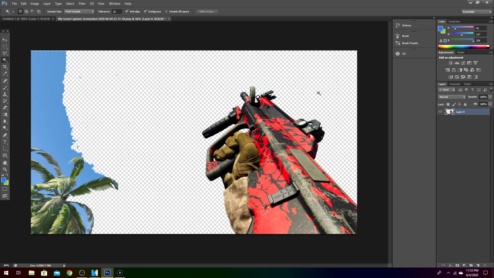But this doesn't cut out the blue fully, 100%. Sometimes you might be able to see it, but it's very, very small. But it's up to you, either way you want to do it. This way is just super, super fast. If you don't have a lot of time, you can just do this real quick.